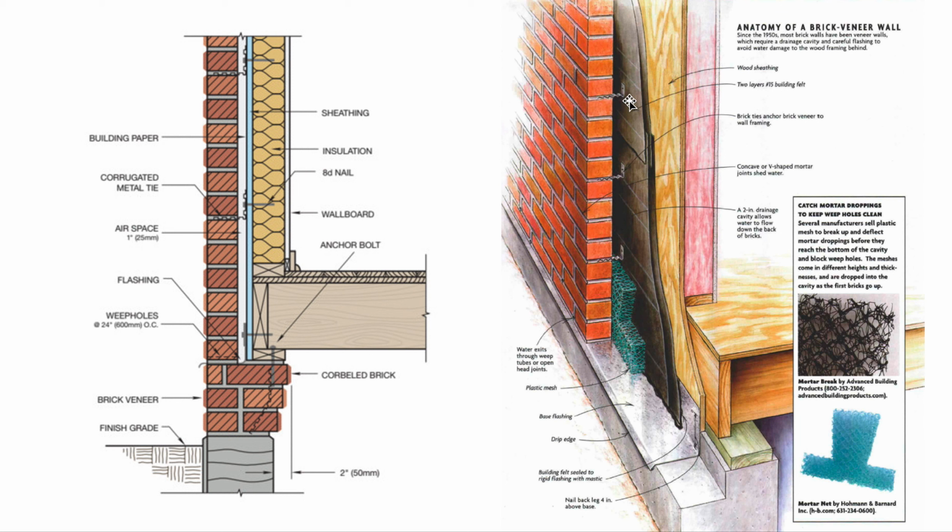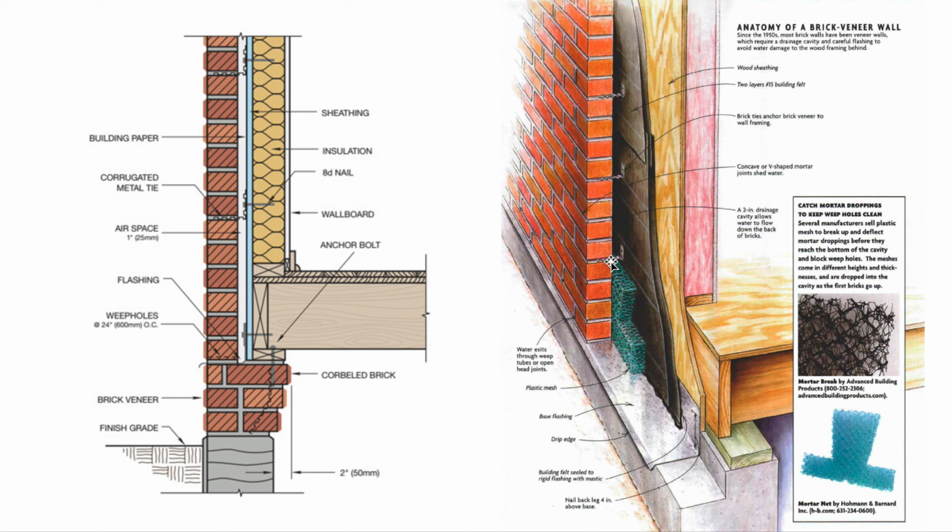And then over that, they have some tar paper that they've used. And then you can see in the wall something called a metal tie. So for every 1, 2, 3, 4 or so, you can go higher. It just depends on... what does it depend on? That's a good question. I don't actually know. I believe there's supposed to be 24 inches between brick ties. Structurally, that's the way to go. So you would have to count up the size of the brick. Okay, so that's what it is.